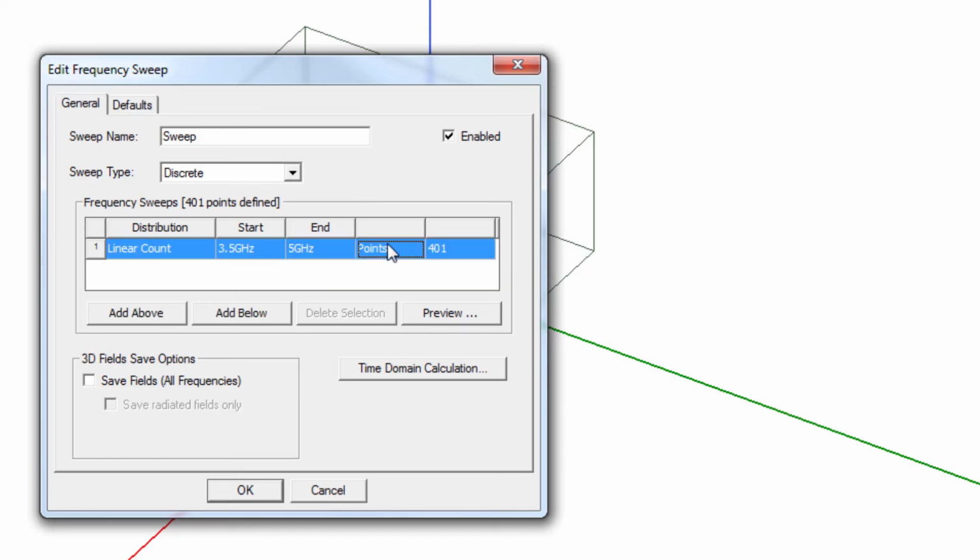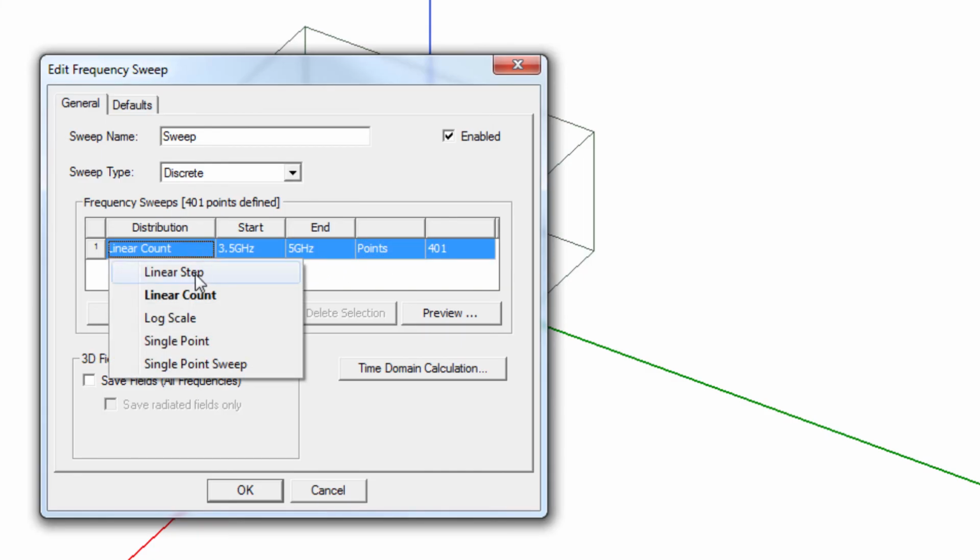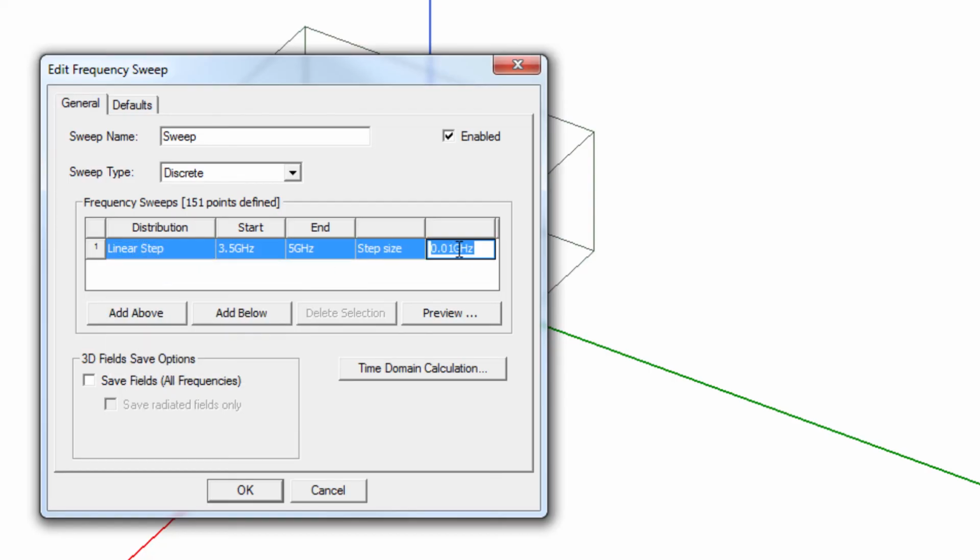And I'm going to use linear steps with a step size of 0.02 GHz. You should always enable this option, otherwise you cannot see the radiated far fields and other important things like electric fields, surface currents. Although it consumes memory, in order to check those parameters you should always enable this option.